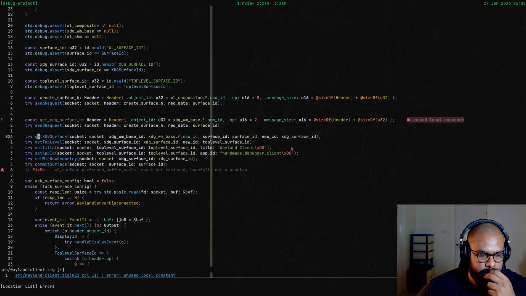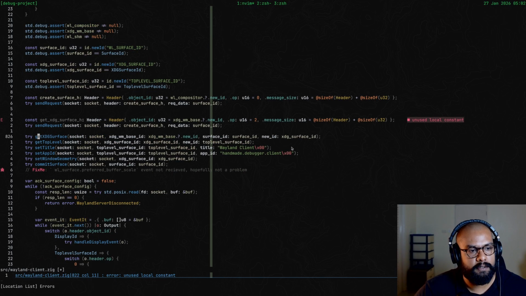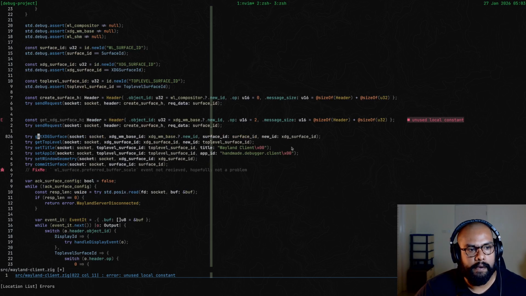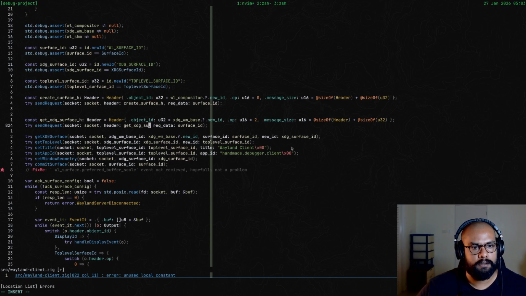Okay. I really don't want to create a type because that would be so many types. Let me see what happens if I call create... no, this is get xdg surface header, and request data is struct.